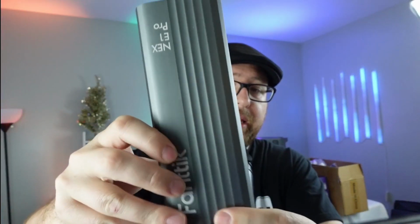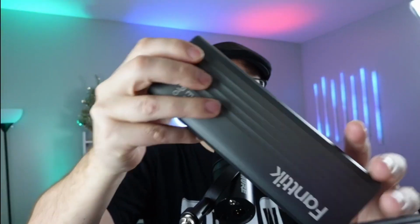We're going to be unboxing the Fanttik mini electric screwdriver here. It has 24 magnetic precision bits inside this case right here. The case is fantastic, by the way. Look how this is like metal. This is a metal case.